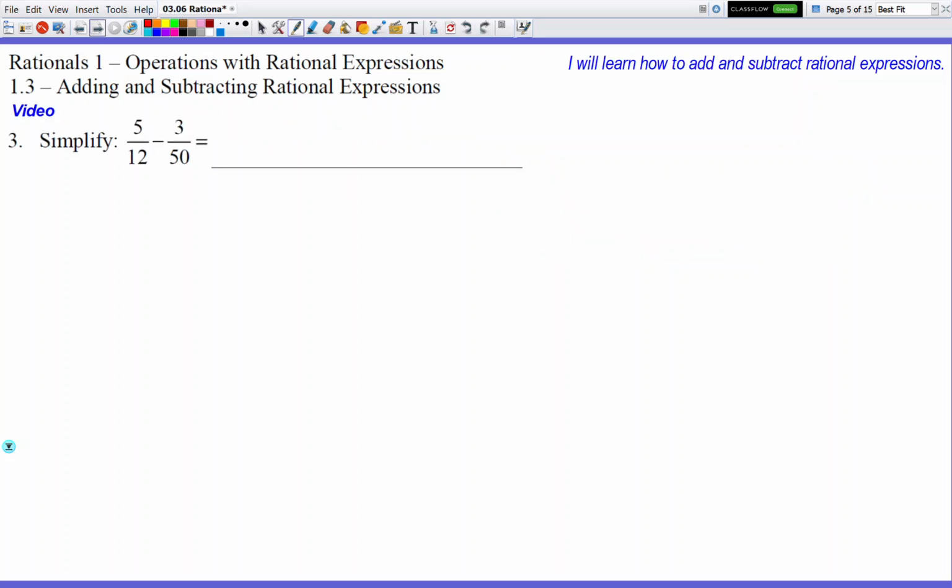Number 3. So now we're finally getting into fractions, and we're going to start utilizing some of the skills that I taught you to make LCMs, but in this case we're going to use the LCM to become the common denominator. Okay, so let's break apart these numbers. So we got a 12, which I'm going to rewrite as 2 squared times 3. And then we have a 50, which is going to be known as 2 times 5 squared.